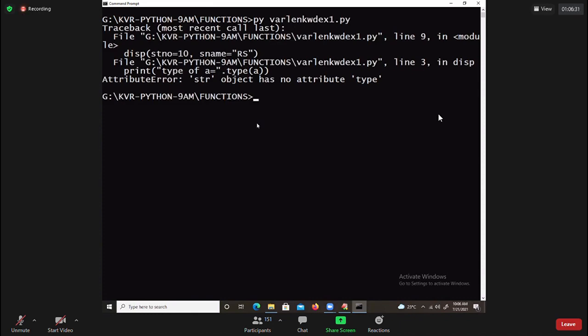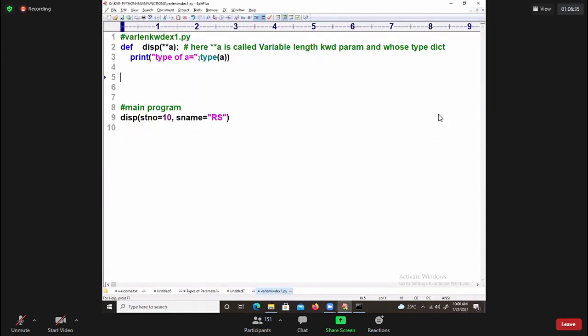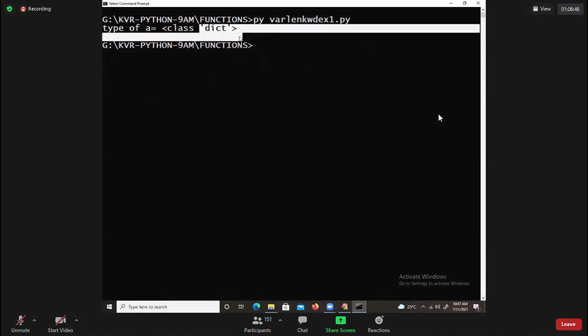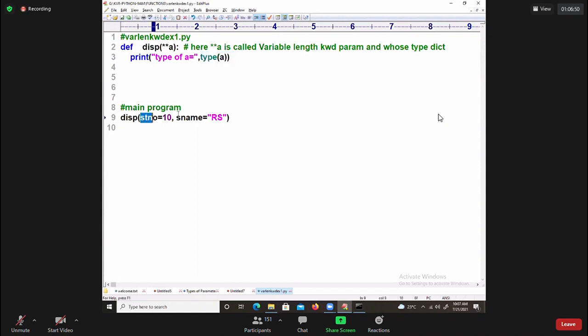Display print of type, okay. Here we made a mistake. Comma, this is called comma. So here print statement type you need, right? It's correct. So I thought it is going to be like this. Yeah, no problem, dict only. Yes, typing mistake. So this is called key, because when the colon concept comes, then only we need to take the double quotes and all those things. I hope this type of problem is solved.